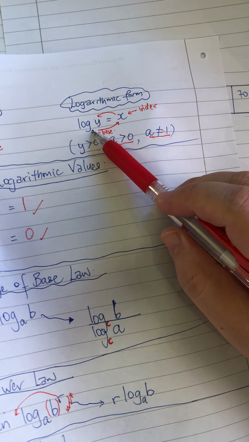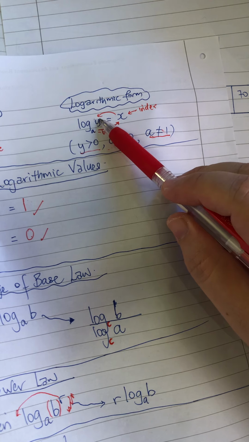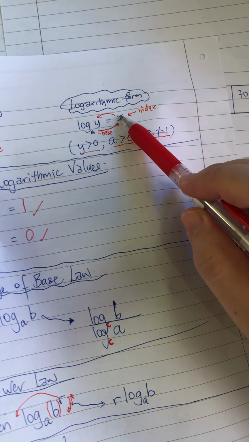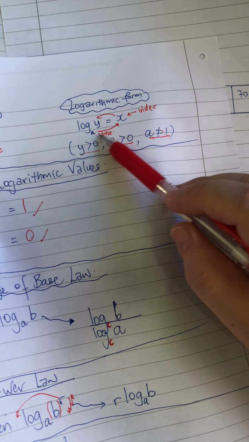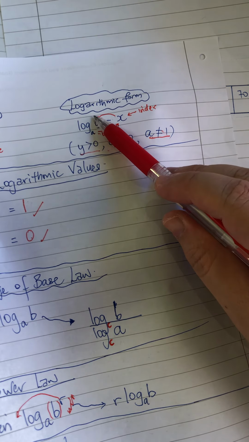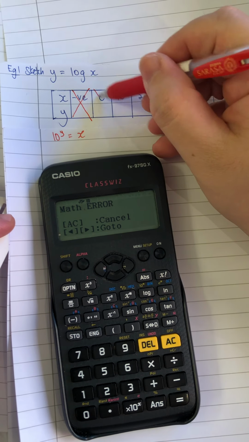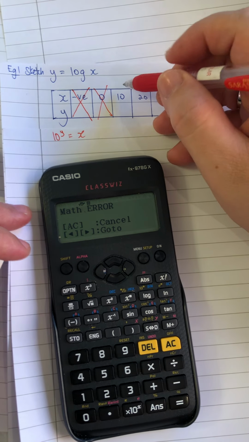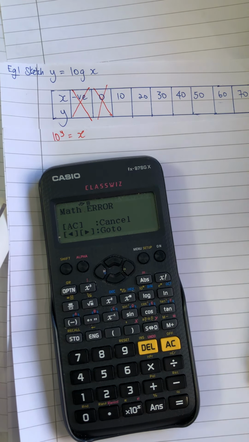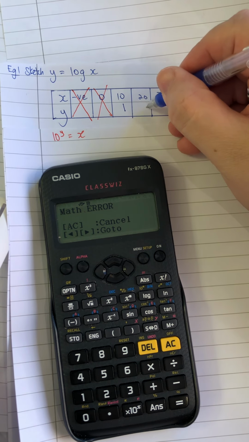You see, a number raised to any power can never be 0. Even if you put the index as 0, anything to the power of 0 is 1. So you can never get the argument as 0. That's why it must be greater than 0. It cannot be 0. So this one also cannot make it. You can go and press the calculator and try for yourself. If you press log 10, you will get this. I already worked it out, so you go and check whether these are the answers.